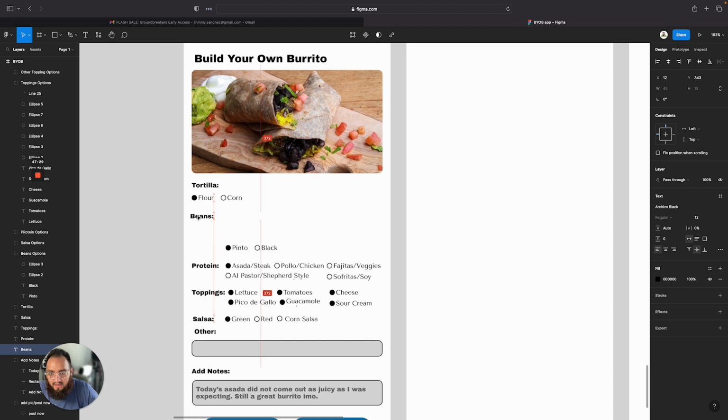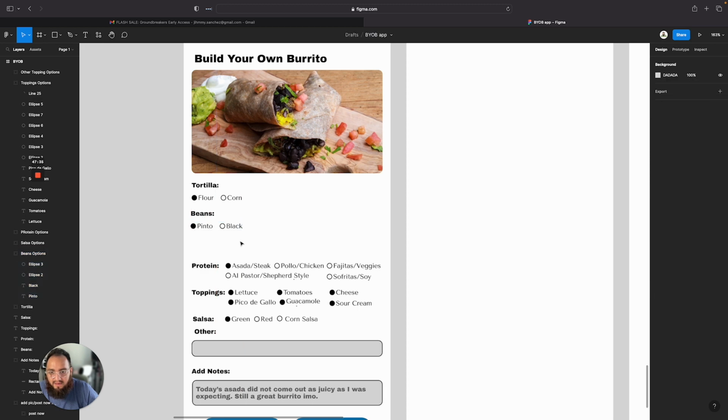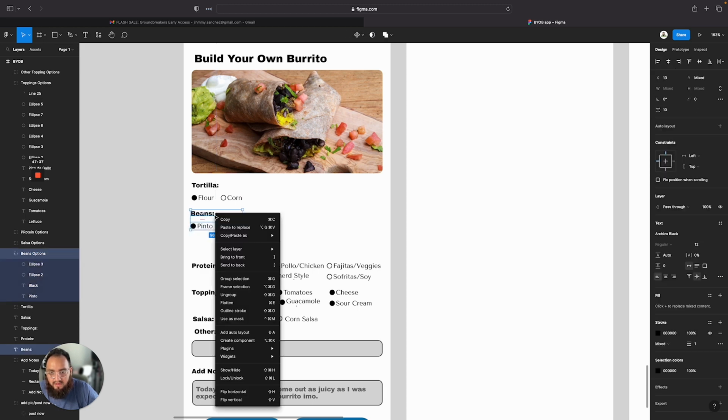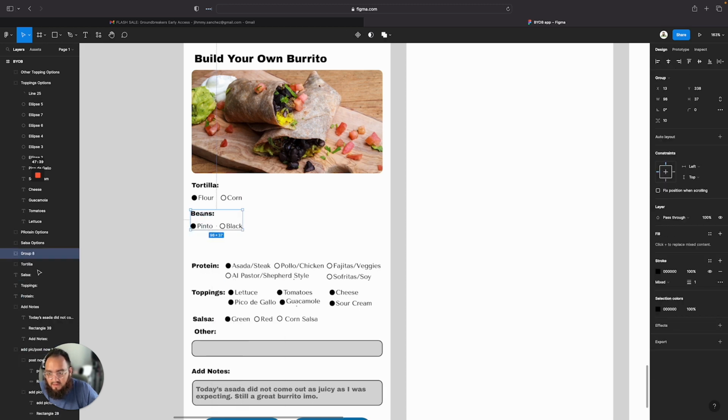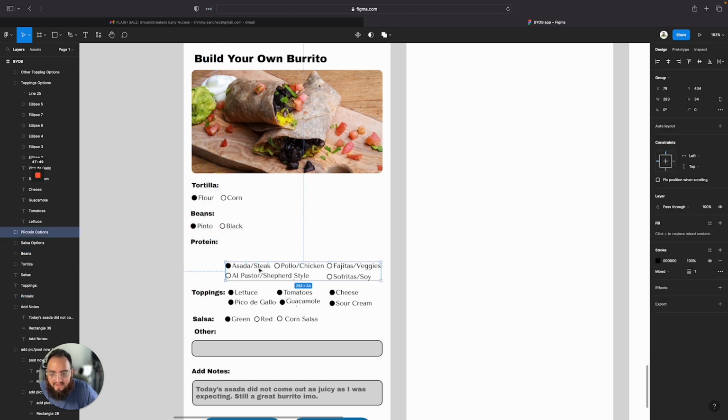Give this about 15, these about 10. We'll call this beans. Again, about 15, about 10.